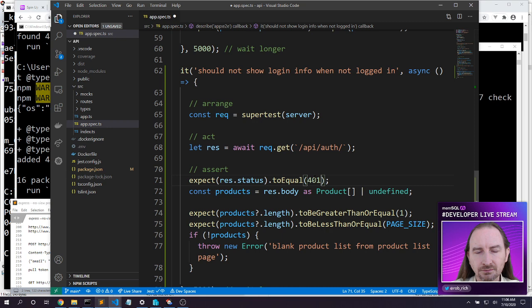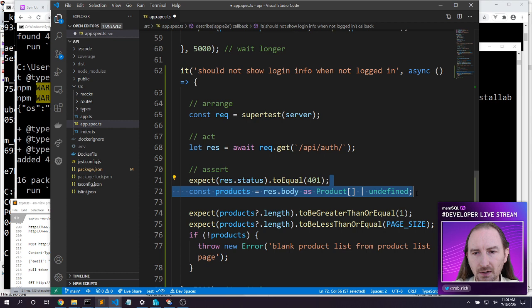That 401 will represent that we are not logged in. Because we didn't log in at all, we just hit that get request and we get that you're not logged in. That's perfect. That API will be the spot where we go get our user info.